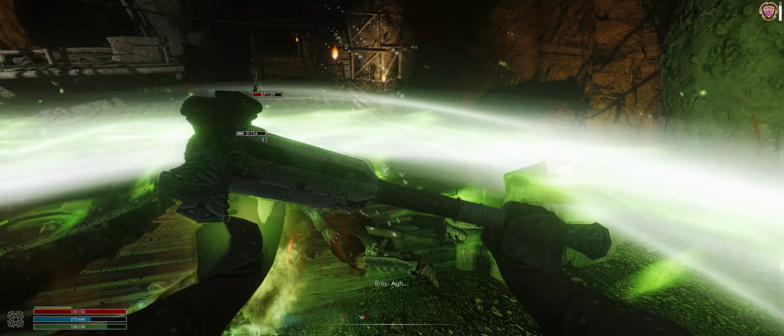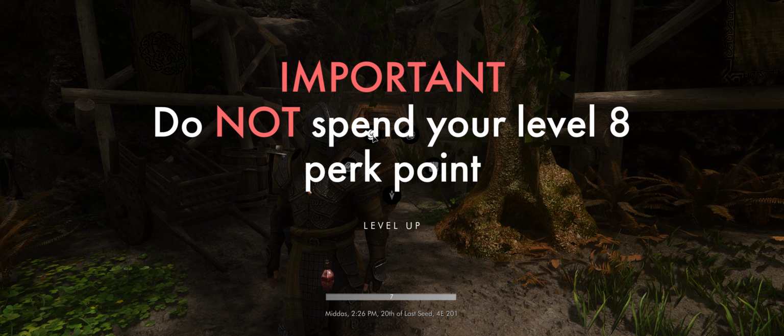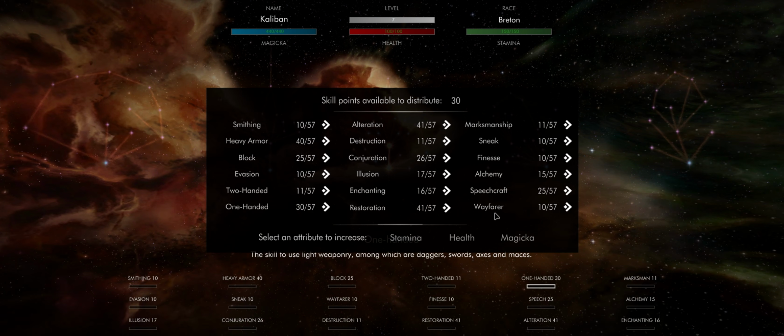Once you've got this playstyle down and you've gone through Embershard Mine and cleared it, you should be level 8. Last reminder, do not spend your level 8 perk point. We're going to need to keep it, but try and push your Restoration, Alteration and Heavy Armor to the highest that they can go for now, and dump that into Magicka.